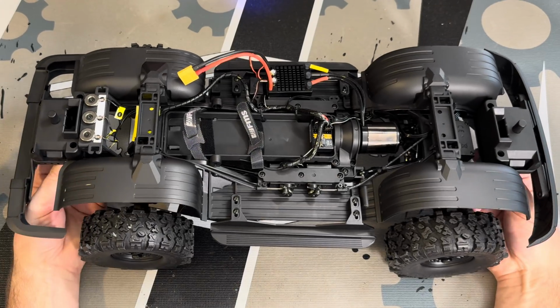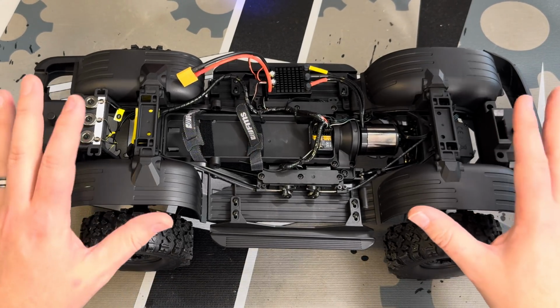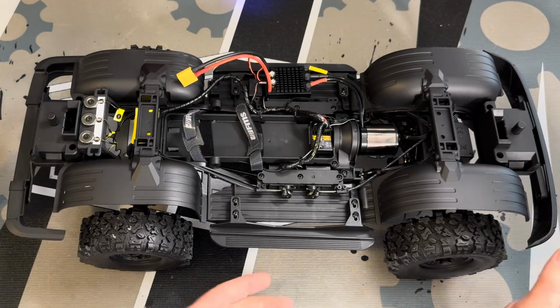Very awesome. Like I said, these Omni clips are just so good. You'll really appreciate those when you start to use them. It's just so easy to pop the body off.